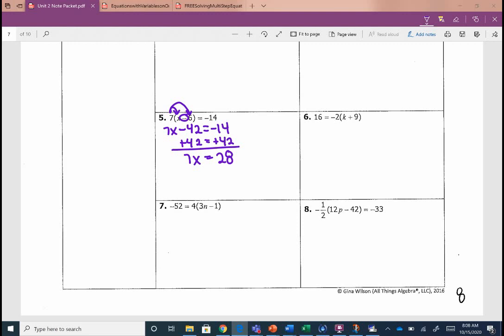I believe everybody in this room knows the steps. I do. Based on working with you guys the last few classes, looking at quizzes, you guys know the steps. We just get those signs lost sometimes and then we end up with the wrong answer. So pay attention to what's in front of those numbers or variables. How do I finish it off? Divide by 7. Okay, and x equals a nice 4 for us.